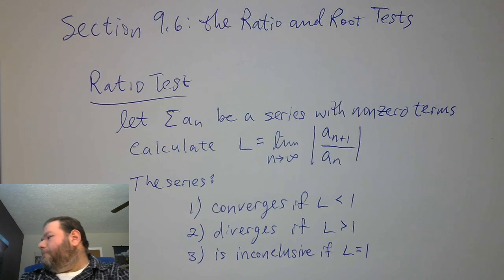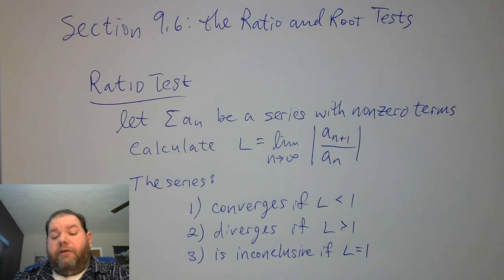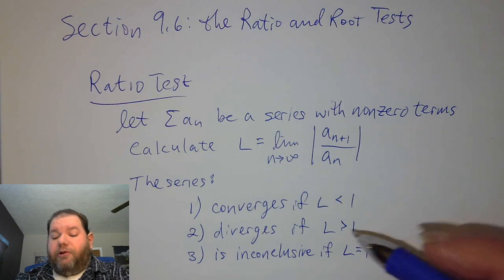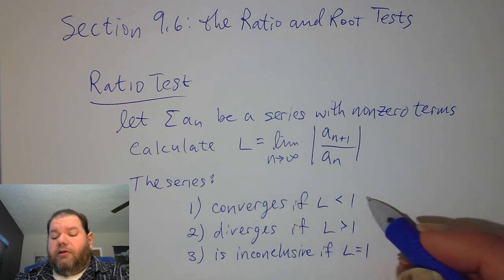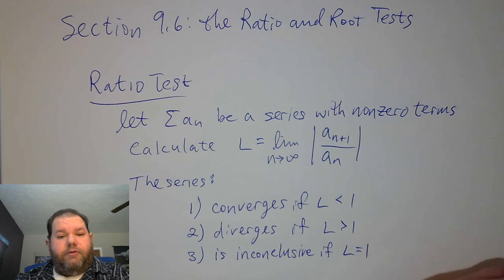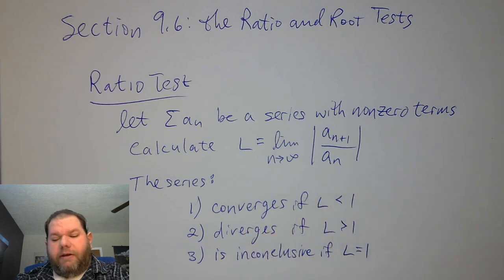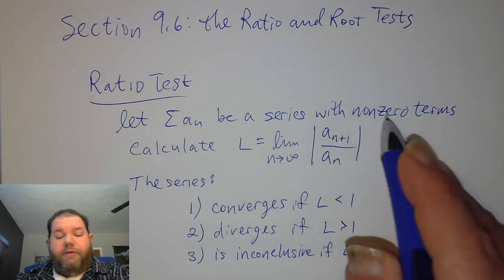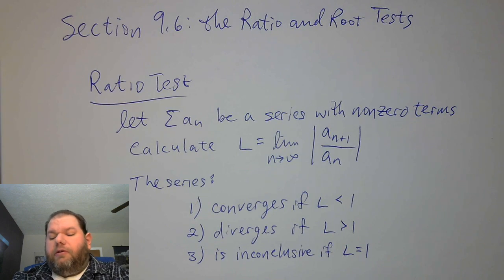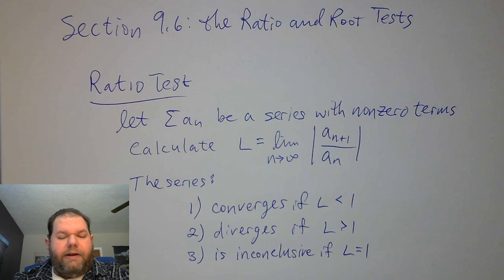Okay. So, the main thing we have to do here is calculate this limit, and then determining what happens from there is actually pretty straightforward. We just have to pick: is L less than 1, greater than 1, or equal to 1? It won't be negative. There's no way it's going to be negative because it has an absolute value expression here, and we have non-zero terms. So it will be a positive number. It's just a question of how positive, I guess.